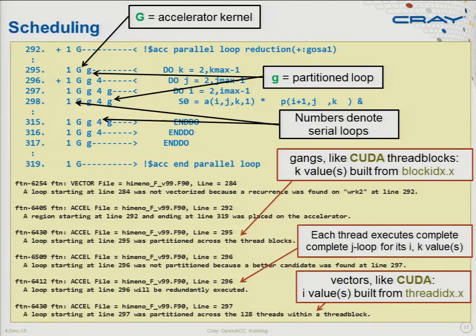The important thing to notice is that there are two levels of division here: across the threads within a thread block, and between thread blocks. If you don't see two levels of division, your code is not scheduling well. So that's something you should always look for. When you have a loop nest here, you should always see two lines of little g's. That's telling you that it's using the threads within a thread block, so it's using all the lanes in the vector instruction, and it's using all of the thread blocks.